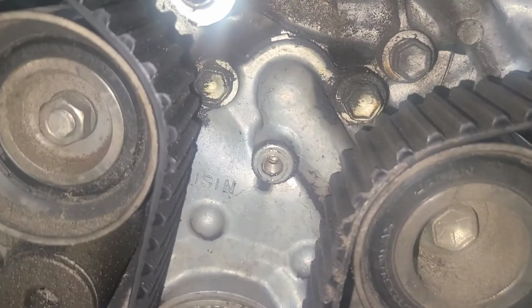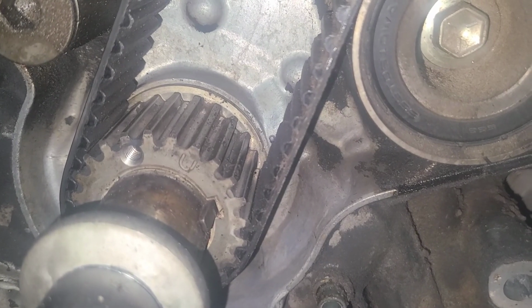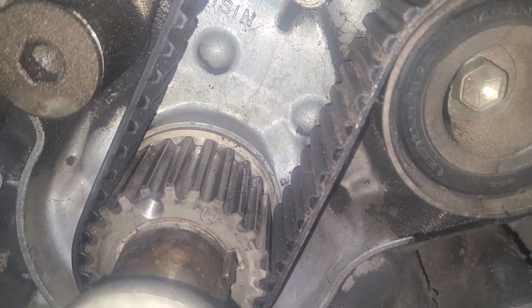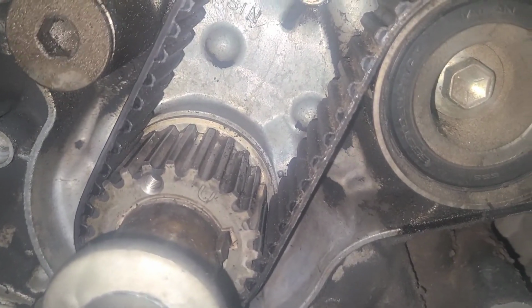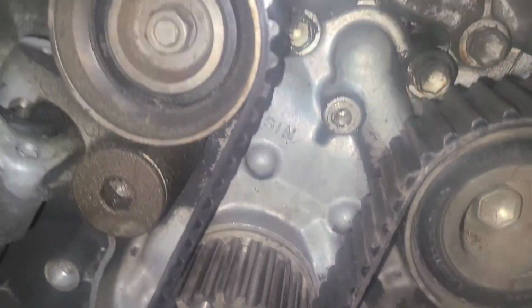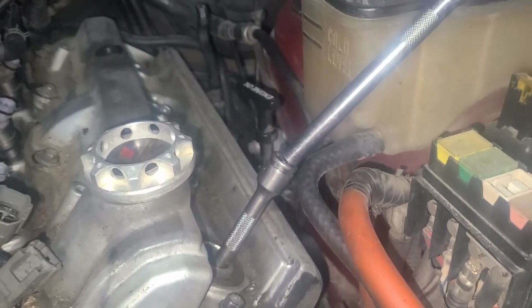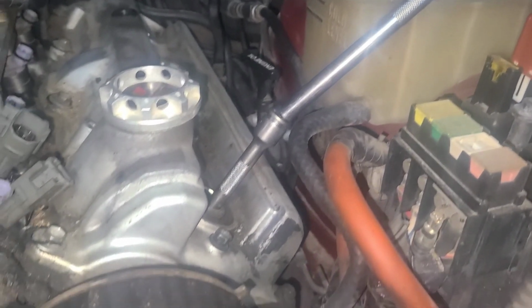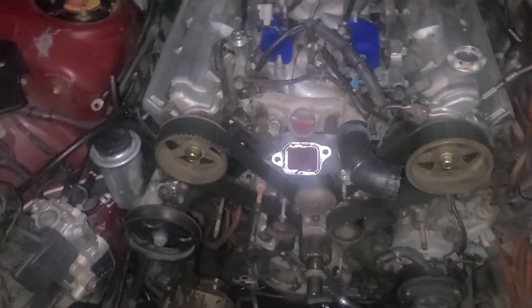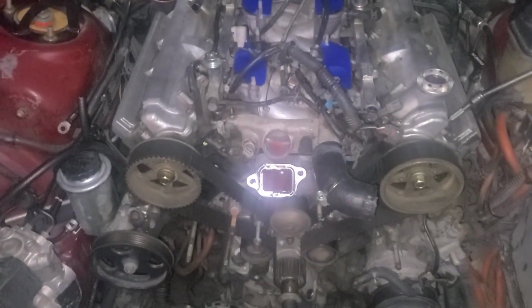And I got it top dead center. Right there the marks are lined up. If you know this car, that little dot in the right corner by the belt, that's the timing mark. And the tooth right there for the gear is also the timing mark for the crankshaft. Top of that, I did that to know when I was at top dead center. These marks, this timing belt is off on the passenger side of the motor. What joy.